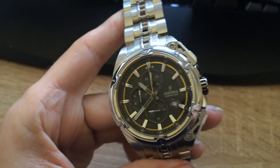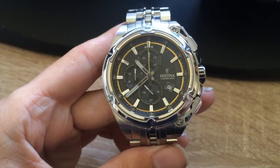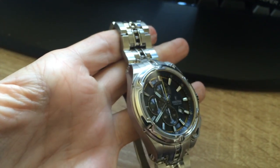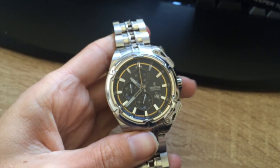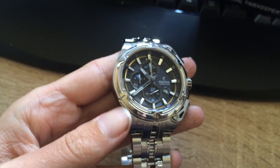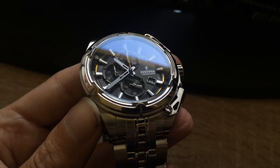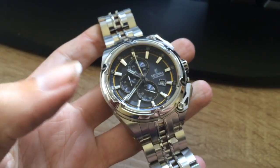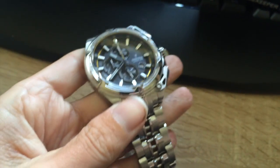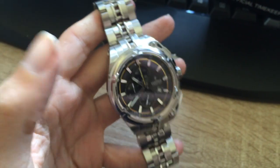So the Festina watches, for the most part, are quartz watches with a focus on the visual design. This series, called the Chrono Bike, is a series of sport chronographs that are specifically styled to evoke cycling as a sport and activity. And for the most part, Festina is utilizing Miyota quartz movements. I think they do this to really allow them to focus on the visual design of the watches and do that well. And as a great example, for a couple hundred dollar quartz watch, the attention to detail in the design is something you wouldn't necessarily expect to see.